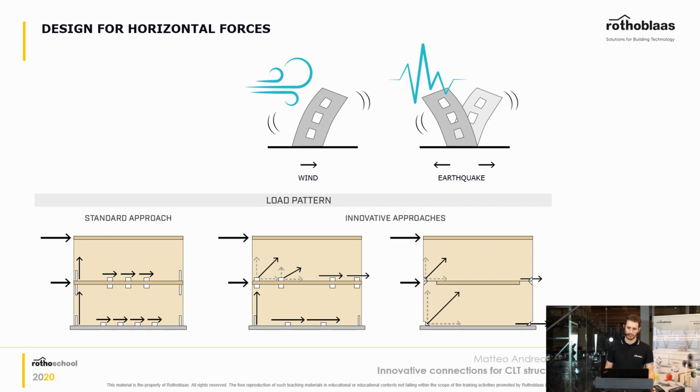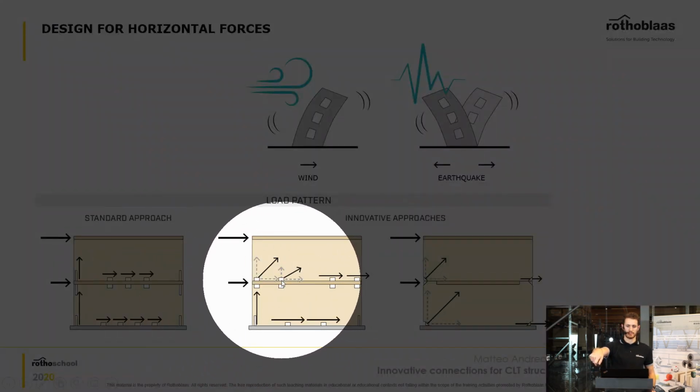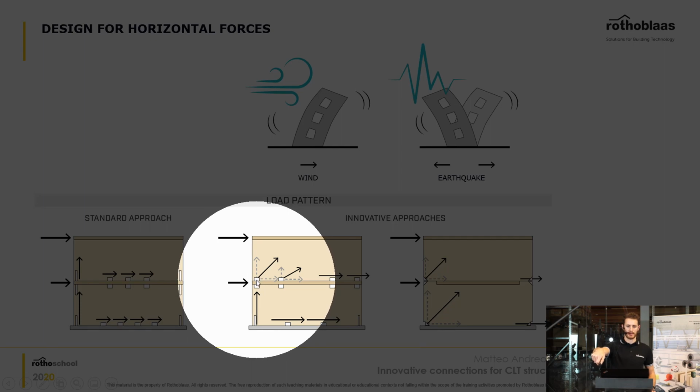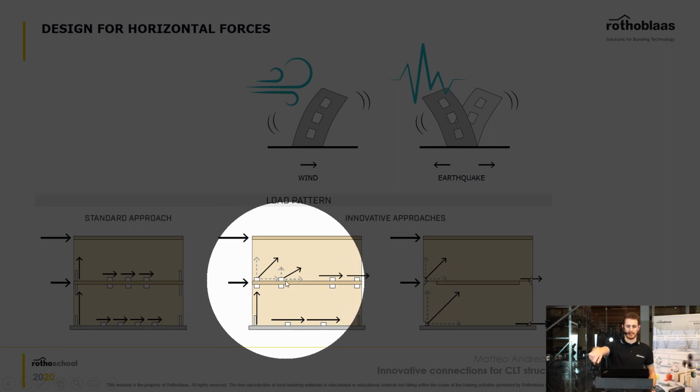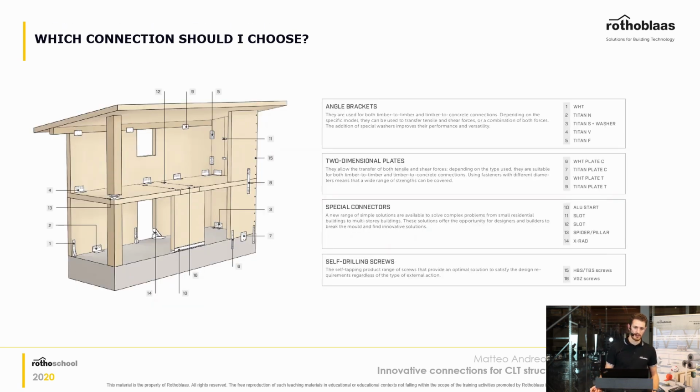Now we are moving on, as you will see in the presentation, to a different kind of connecting the CLT panel, and in particular we have the same connector which can be used as a hold down as well as a shear connector. So we'll see in the presentation how that works and why it's, in a way, a better approach to the issue.